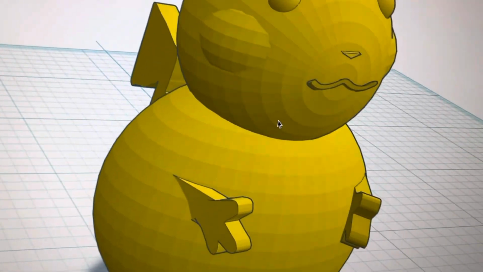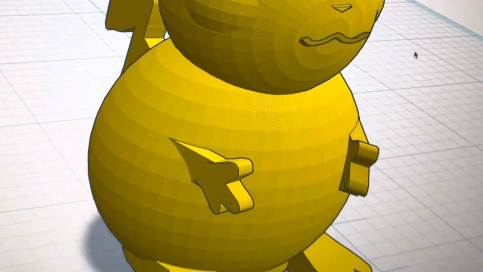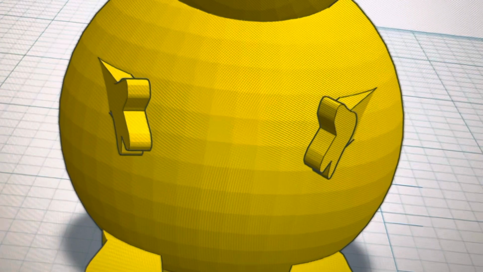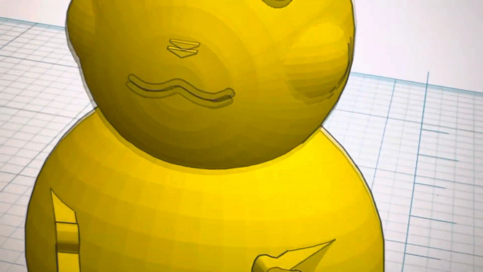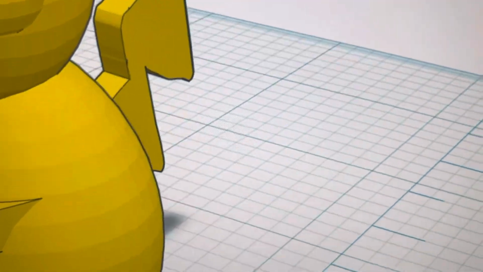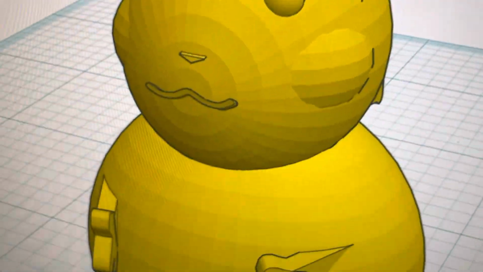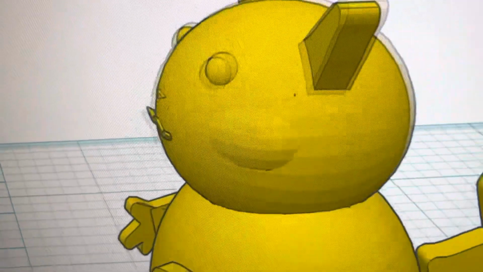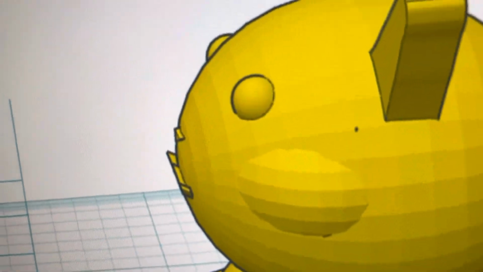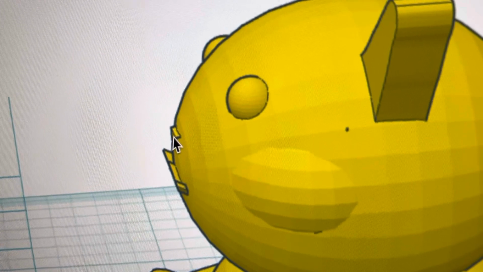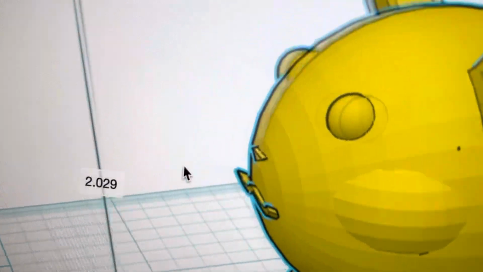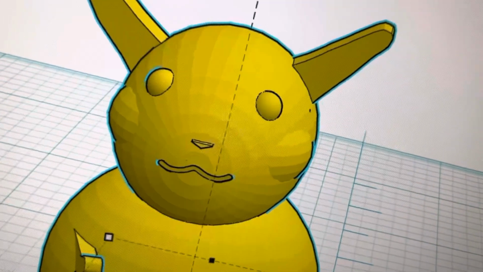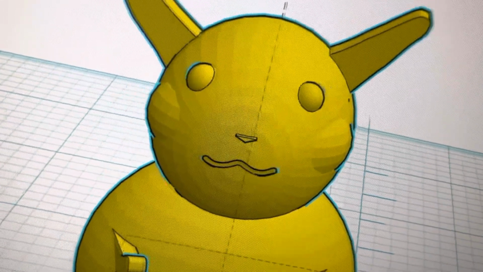But I tell you what, the thing I worked on today was the hands, because I could not figure out how to do the hands and arms. And then I also included, if I turn it to the side here, a 3D nose and mouth to give it that look.